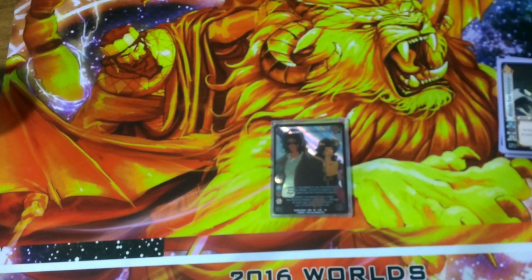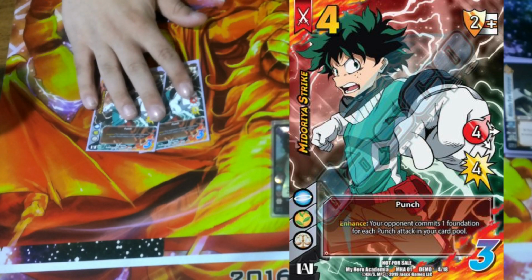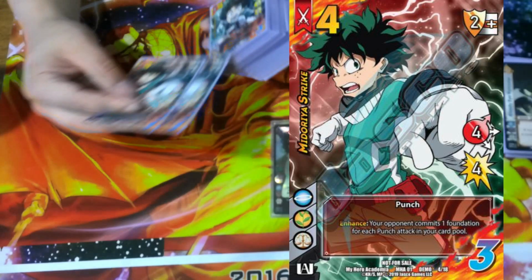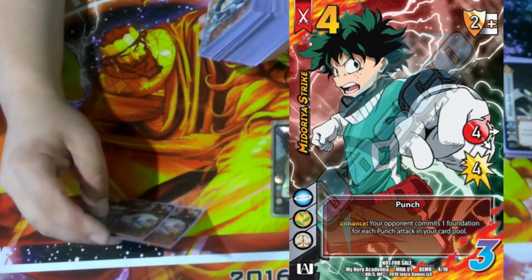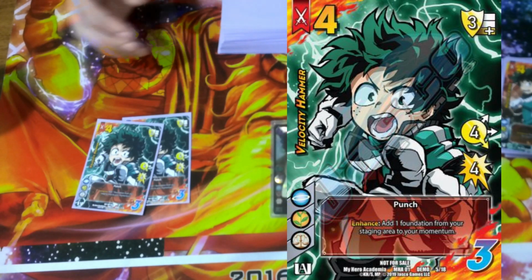Onto the next card. We're playing 2 Midoriya Strike. Enhance. Your opponent commits 1 foundation for each punch attack in our card pool. It basically stuns our opponent for each attack we have, which is just really good, as well as just getting a bunch of damage from Asimov Katerina. Super strong.